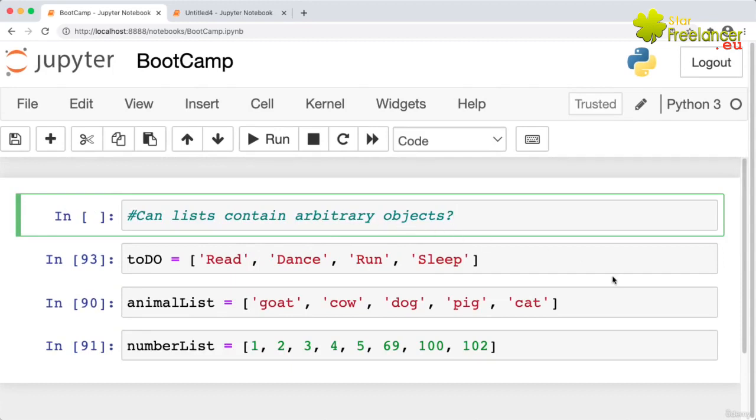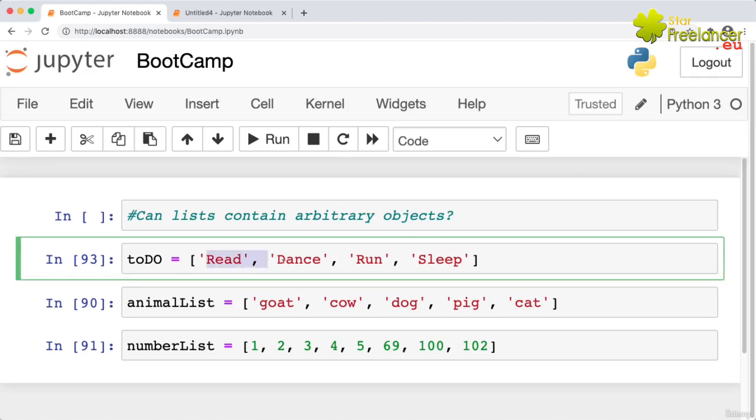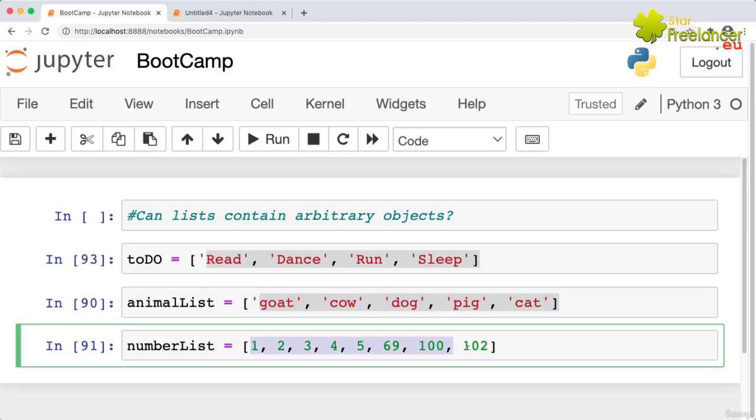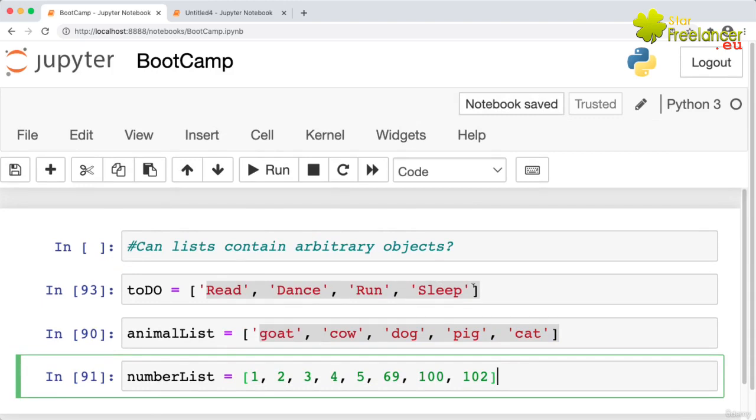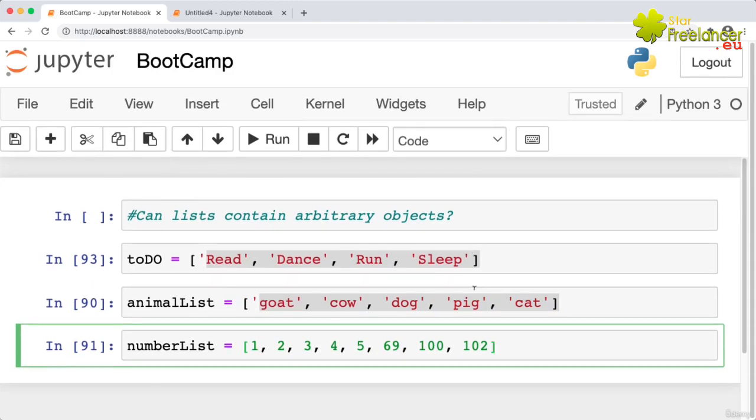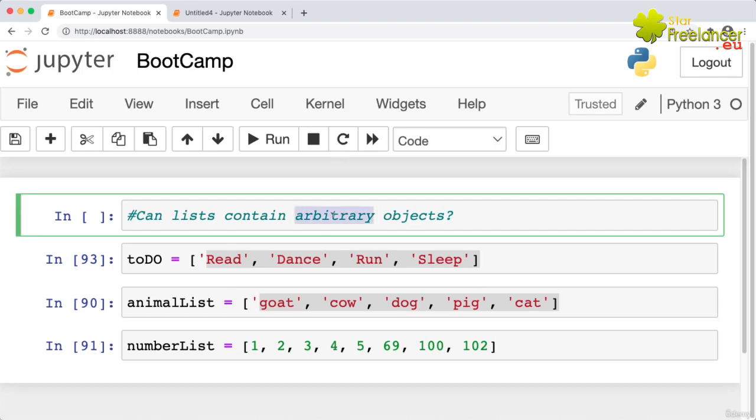Of course. If you are going to the market to buy something, nobody will force you on what to buy. You get there, you buy what you want to buy. A list gives you the freedom to put anything you want to put. For instance, here we have the same types. They are all strings. Here strings. Here they are what? Integers. That doesn't mean that you can't mix them together. You can put any type you want as long as it is an object in Python. And in Python, everything is treated as what? Object. So it's arbitrary because you can choose to put what you want in a list.